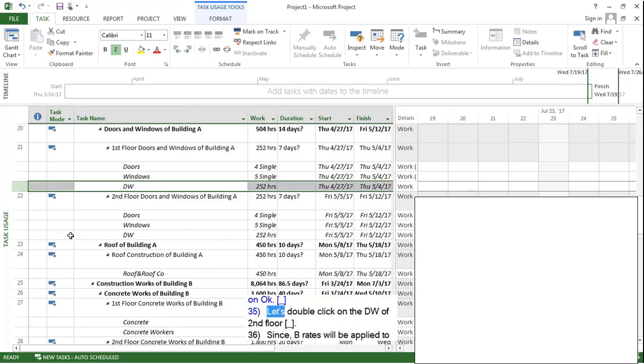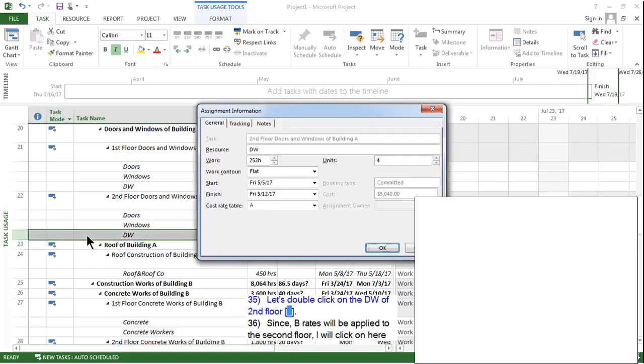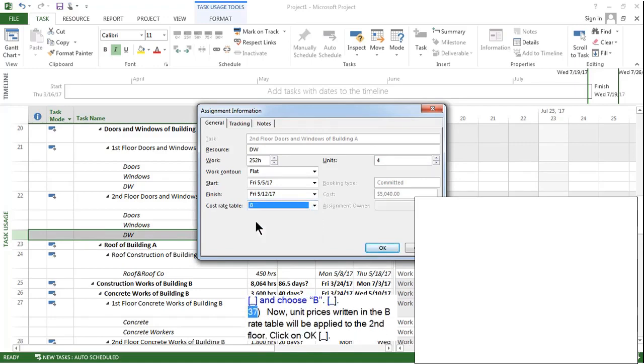Let's double click on the DW of second floor. Since B rates will be applied to the second floor, I will click on here and choose B. Now, unit prices written in the B rate table will be applied to the second floor. Click on OK.